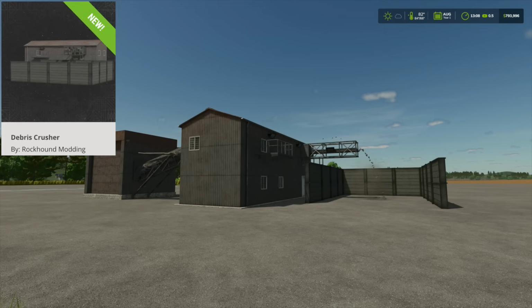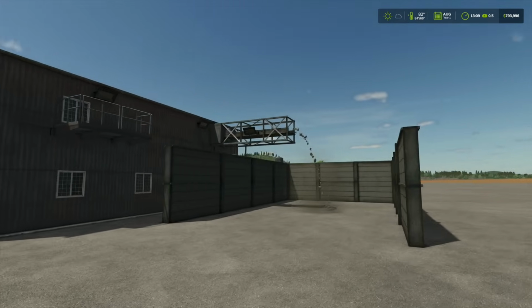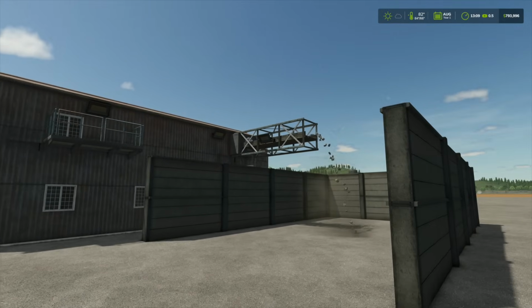Rough. Next is the debris crusher, and this is really not a production chain, although it says it's a placeable and production site. This gives you pretty much free stones.